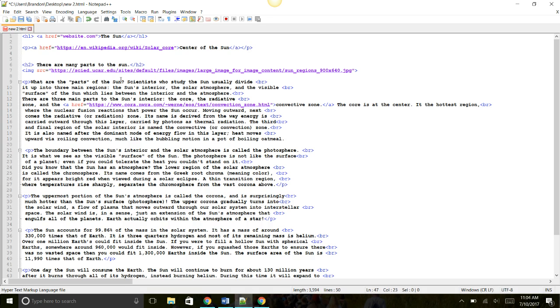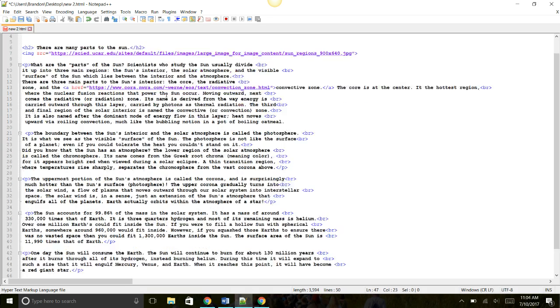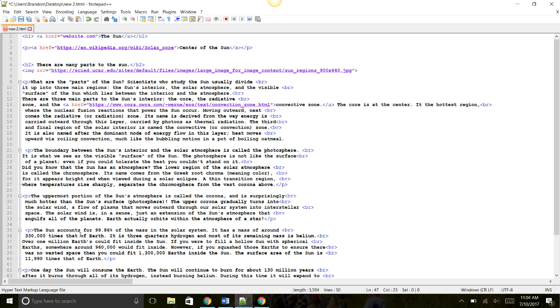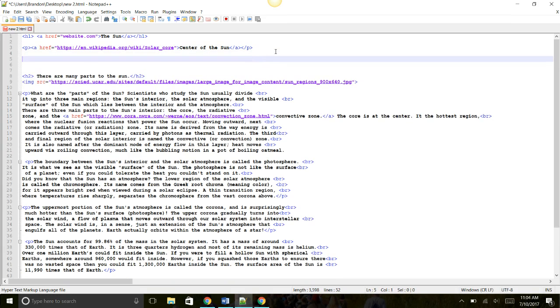So what we want to do is we want to put a link at the top that will bring us all the way down to the bottom of the web page. So we're going to do something that should look pretty familiar. I'm going to make a paragraph up here. Go ahead and do my end tag. Inside the paragraph, actually it doesn't have to be a paragraph. Let's do a heading.